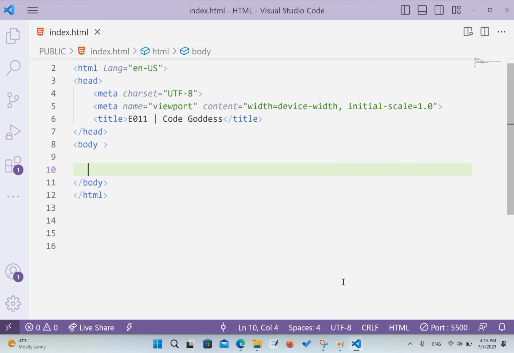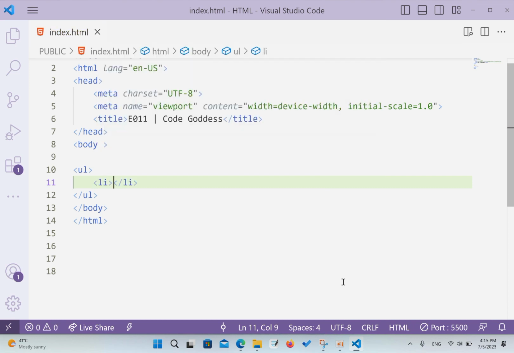Okay, today we're going to talk about HTML lists. HTML lists allow web developers to group a set of related items in lists. It's so simple, guys. First, we should know the unordered HTML list. An unordered list starts with the UL tag, and each list item starts with the li tag.